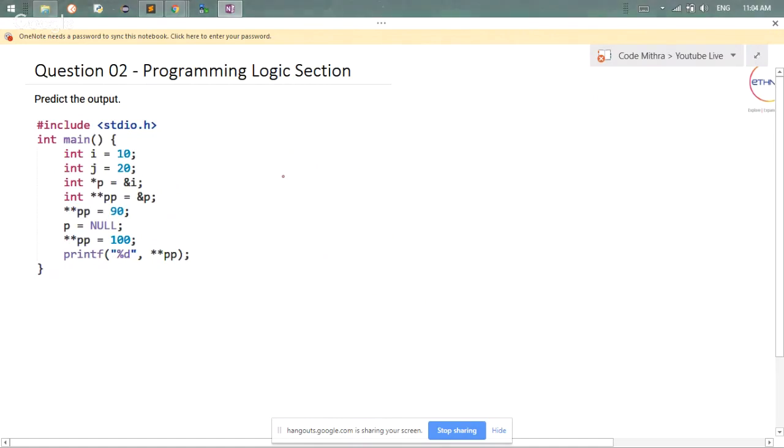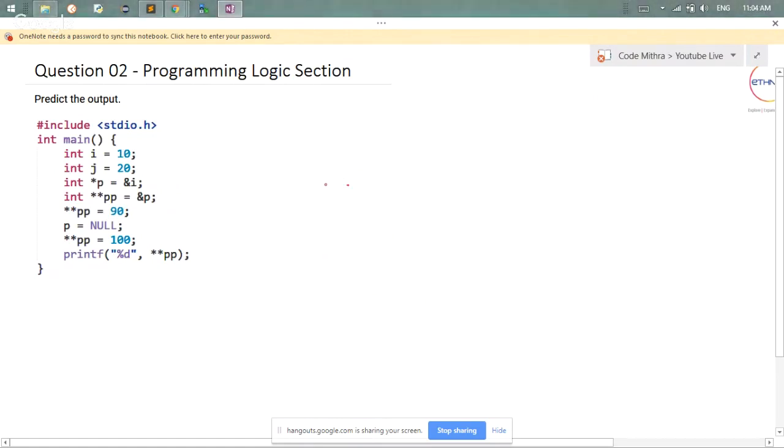Okay, so let's figure out what is happening here. Guys, you just have to remember one important point: pointers are used for storing the address of another variable. That is what a pointer is. Now let's assume we have i equal to 10, so that is the value of i.